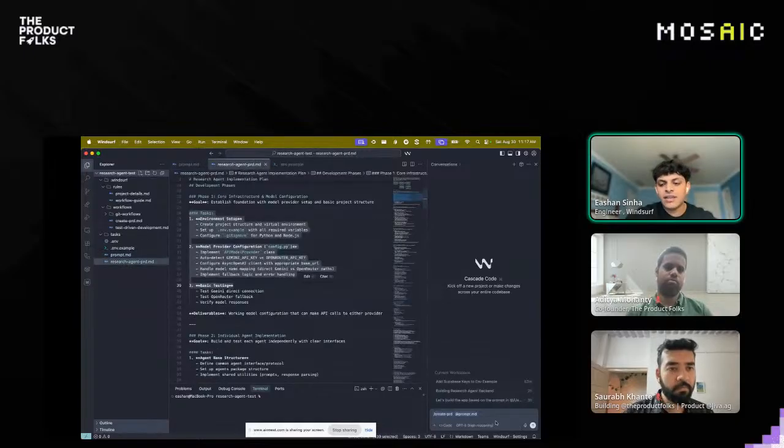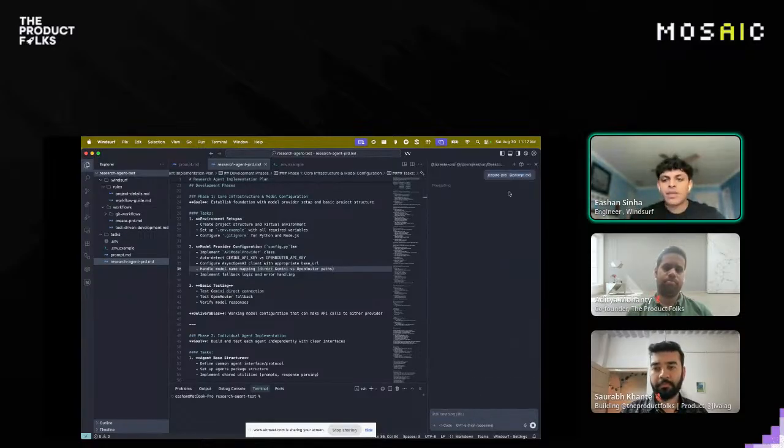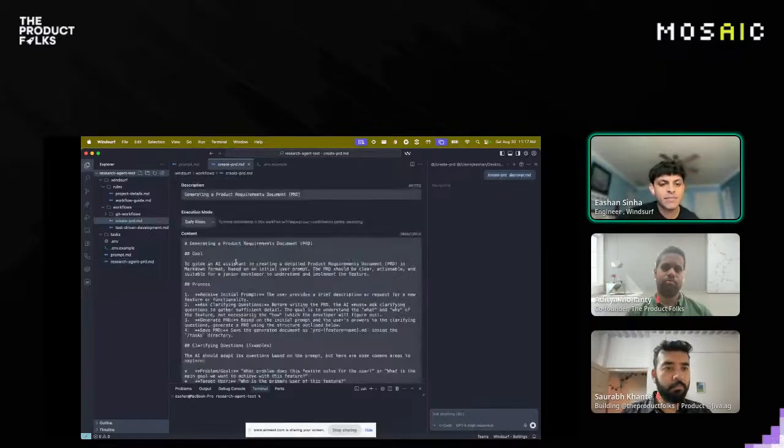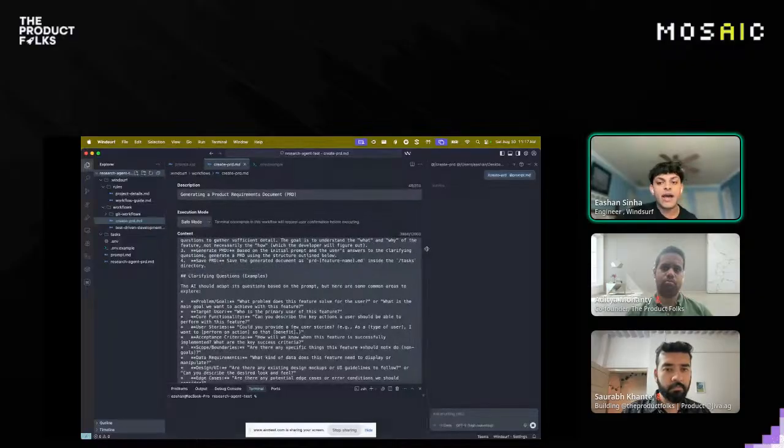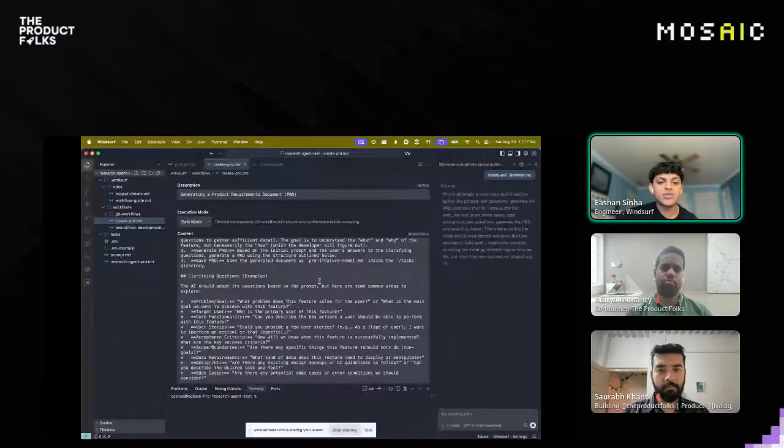And then I said, hey, build or create a PRD based off of this prompt. And so Cascade, what it did, and I'll show you it working right now, is it will use this workflow. And here's what a workflow is, by the way. It's like a step-by-step set of tasks for the agent to actually follow and to guide its orchestration, right?